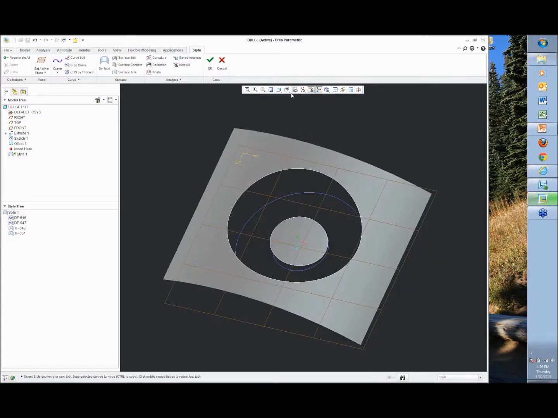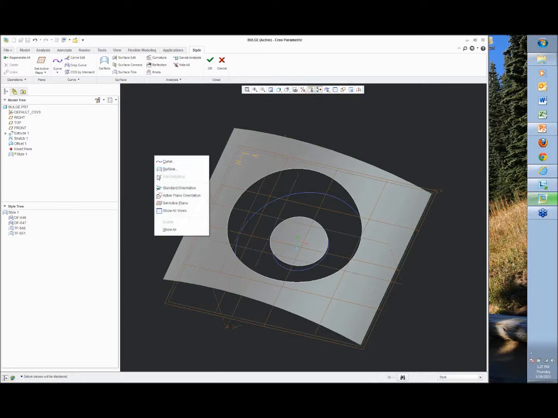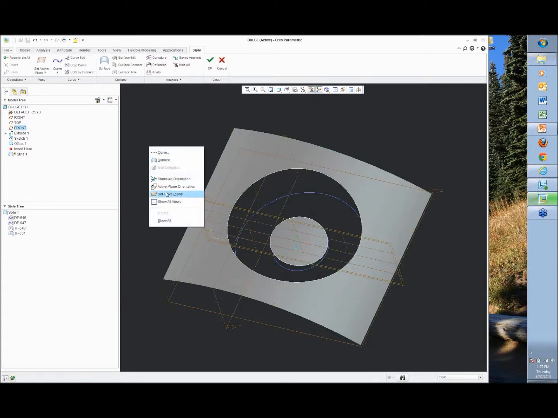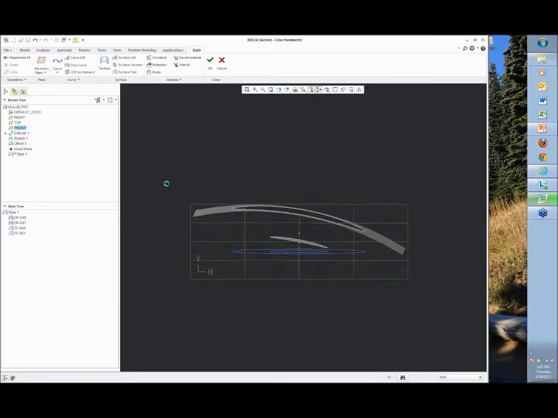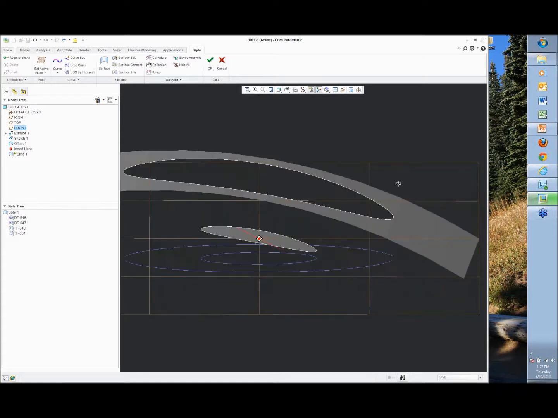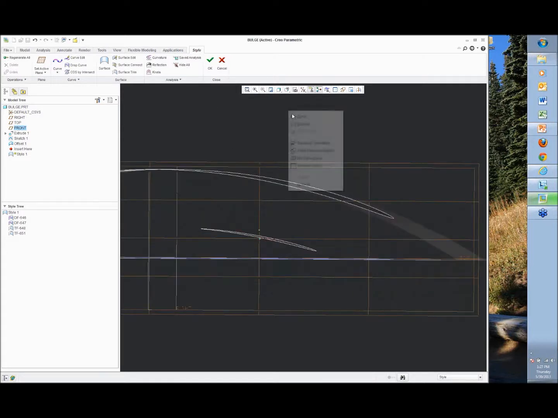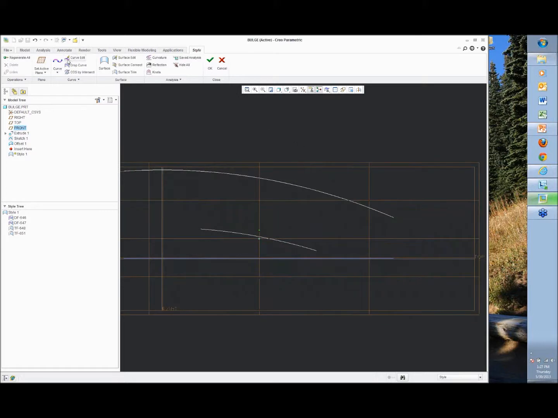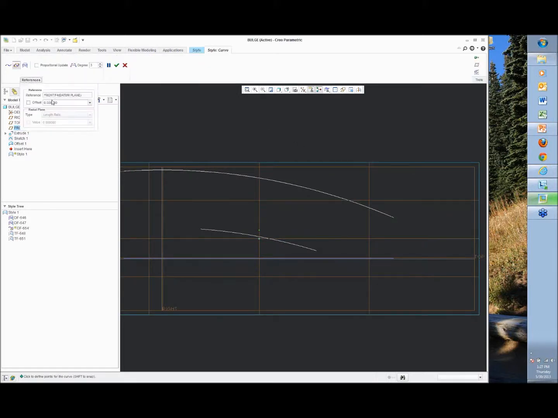I'm going to turn my datums on here. See what I got going on. We're going to set active plane to the front, the plane orientation. Now I'm going to build a curve from this to this, just to the two white edges there. It's going to be a simple planar curve on the center reference there. Shift button on the bottom, shift button on the top.